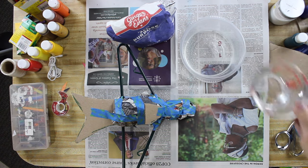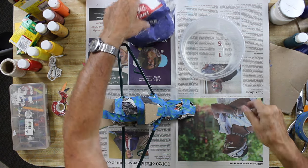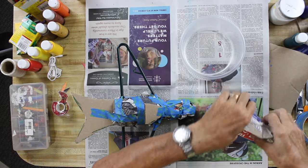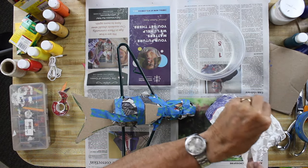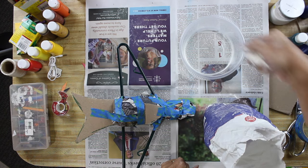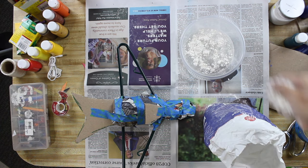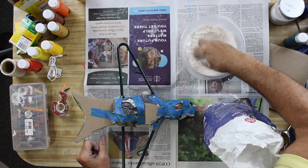When you're making the papier-mâché paste, it's best to go little by little. I've seen all kinds of formulas and things, but I'm not going to bother with that like I usually do. And I'll get a little bit of flour, put it in. Make sure the water's cold. Start off with cold water and kind of stir that in.